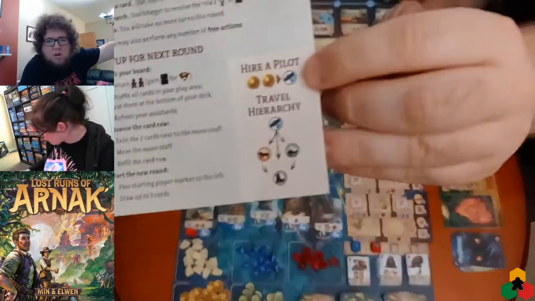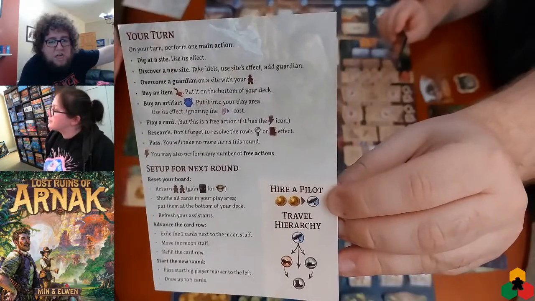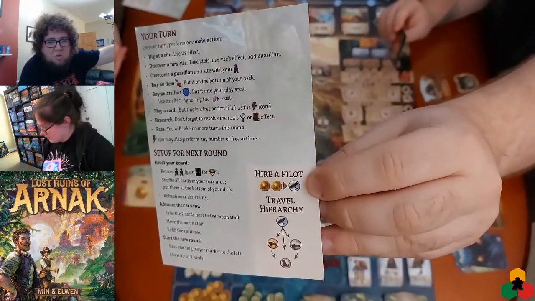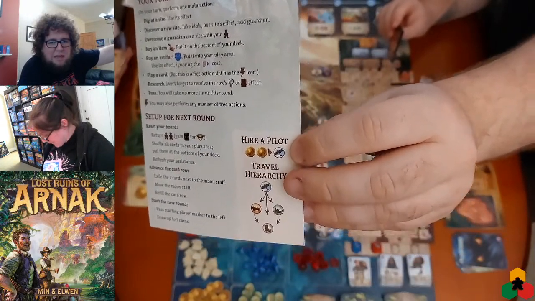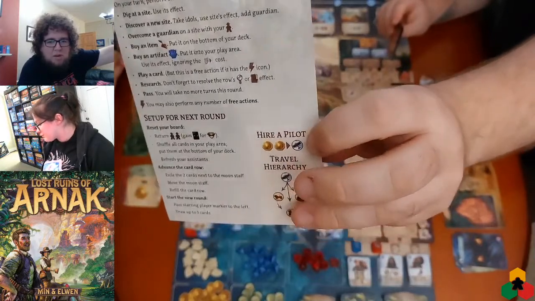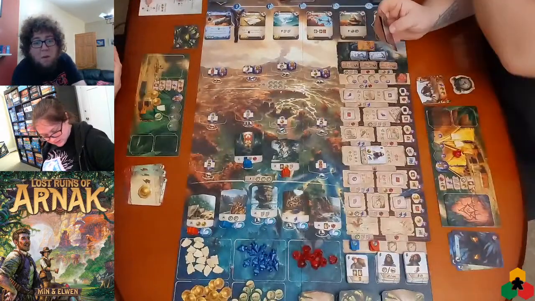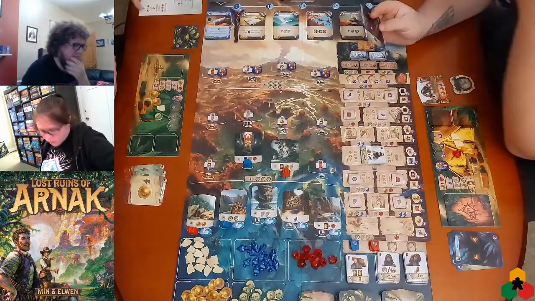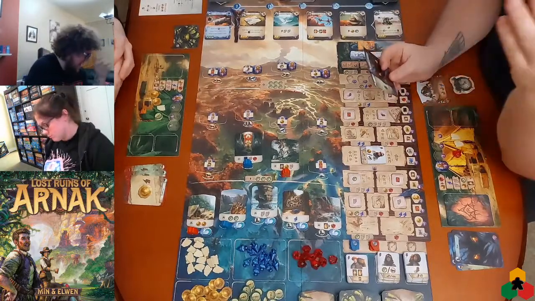So just to show you guys, I love that this is so good. This is the reference sheet. And if you look there, it says £2 to hire a pilot. And then you've got the travel hierarchy. So you could turn a plane into any mode of transport. Any boat or ship can also be turned into a boot. But the plane is sort of the hardest to get to, obviously, because you have to fly to get there. I remember the first time playing that, you forgot all of that. I did. I always forget about the hire a pilot, but it's in my head now.